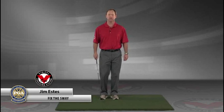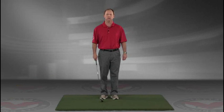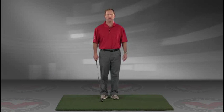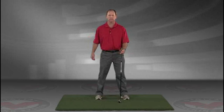My name is Jim Estes, and I'm from the Alney Golf Park. And today I'm going to talk about a common swing fault I see. It's called the sway. A sway is defined as a lateral shift of the hip on the takeaway.